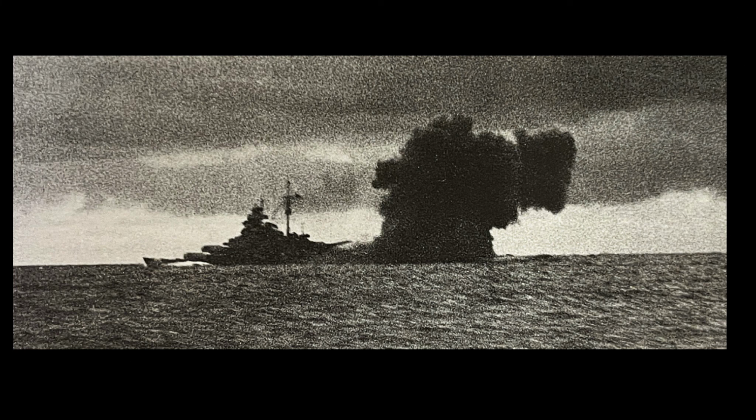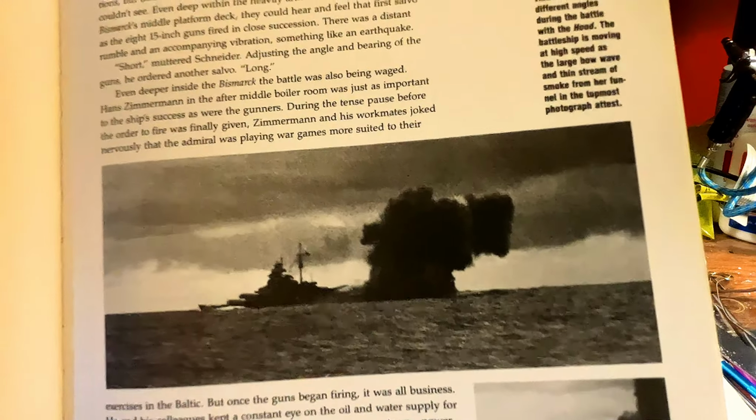All right, let's see. This picture. Bismarck's salvo viewed from two different angles during the battle with the Hood. The battleship is moving at high speed, as a large bow wave and thin stream of smoke from her funnel in the topmost photograph attest. That's an amazing picture. Turrets Caesar and Dora fire on Prince of Wales. So I believe those are the two aft gun turrets of Bismarck.